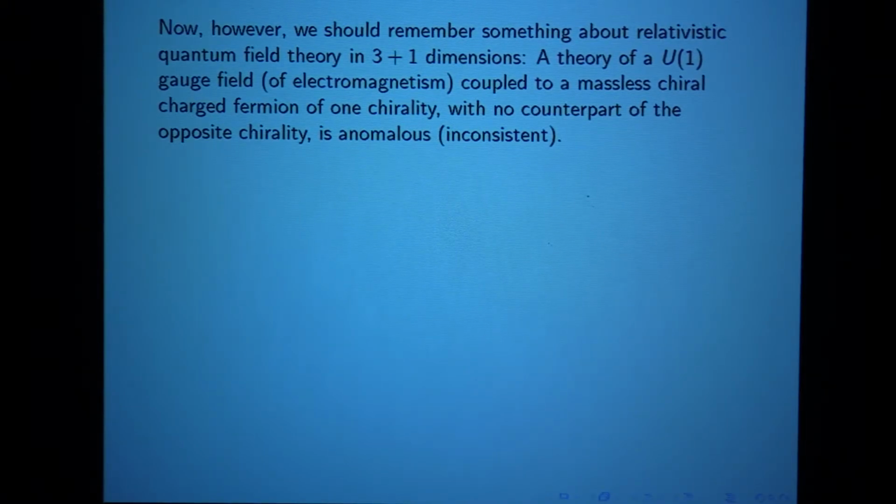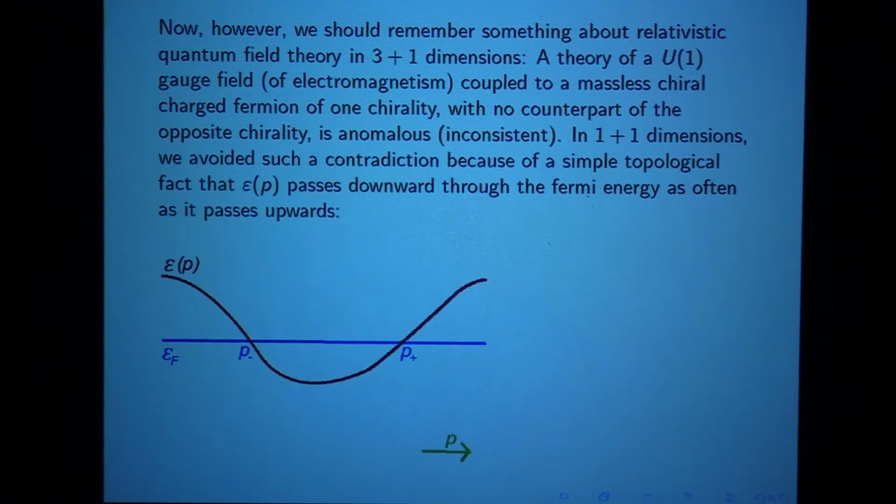So when we start finding band crossings in one dimension, band crossing simply meant that the bands passed through the Fermi level. But in 3 plus 1 dimensions, I'm using the term band crossing to mean that two bands actually meet. And when we start having bands meeting in 3 plus 1 dimensions, we're in danger of getting a low energy effective description that, according to relativistic physicists, is inconsistent. So we should find a reason that that doesn't happen in a well-defined condensed matter system.